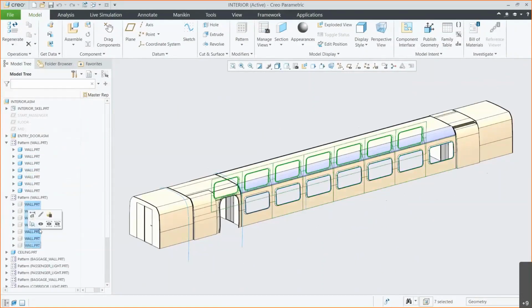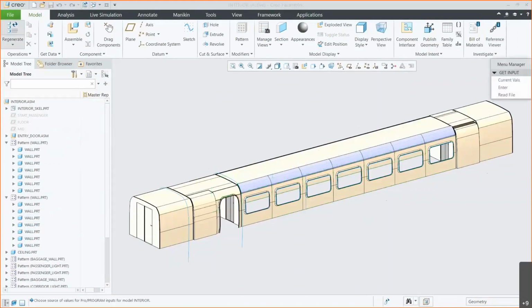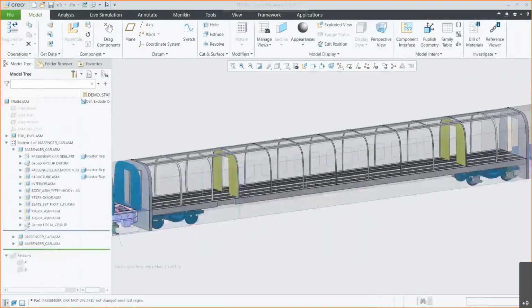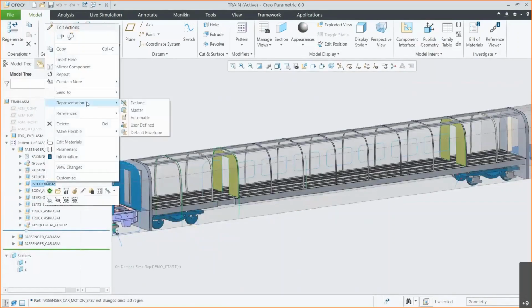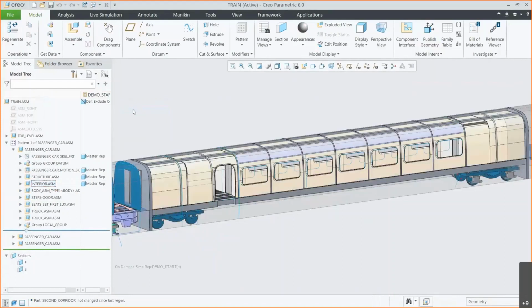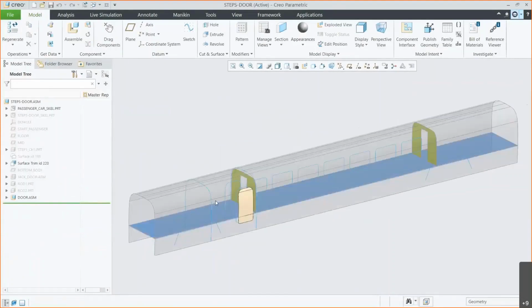So just to take a look at everything that we have here, right? If you want to look at the whole option, we have different representation options. So if you're doing work on just one particular part, maybe have things in a simplified rep, and then if you want to see everything at the end, you can always change it to a more master representation. So here we have the master rep on the top level here. So slowly you can see everything fill in.